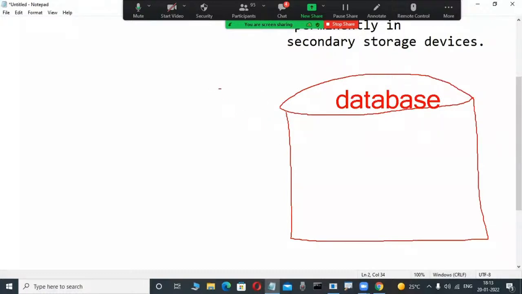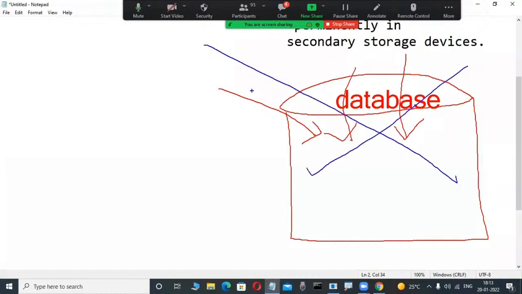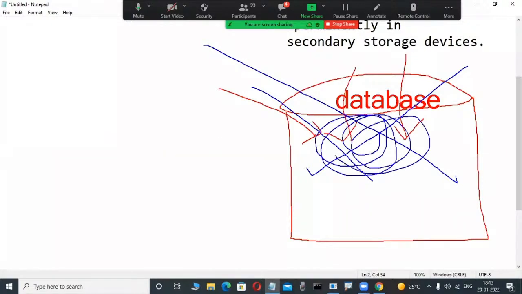Here we are storing a random collection of data, we think. That is absolutely wrong. Actually, databases like Oracle, SQL Server, DB2, Sybase, Informix, Ingres and Teradata do not store a random collection of data.